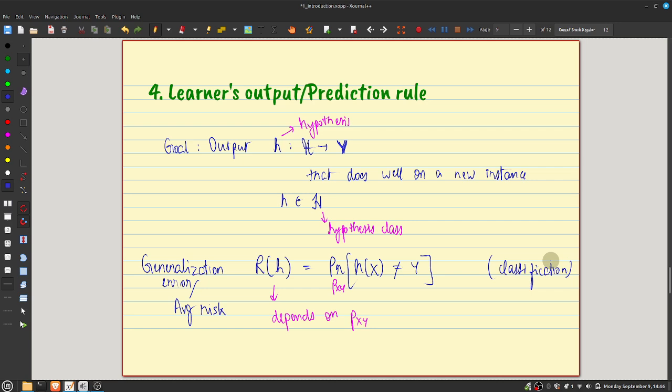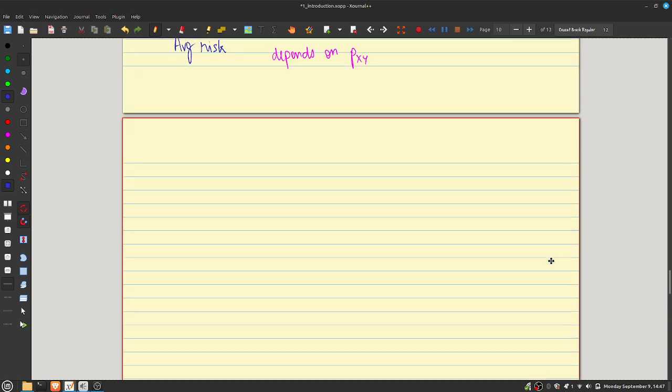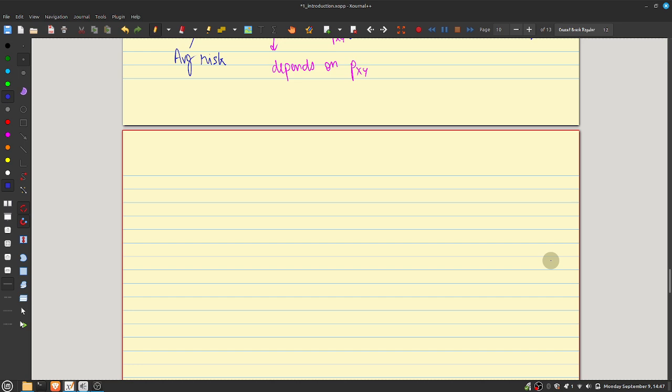Okay. So this is true for classification, when the label set is finite and you want to predict the label correctly. Now, in the case where the label set is infinite, as in the case of regression, for example, you want to predict the temperature tomorrow. That's a classic regression problem. You can't really predict the temperature with 100% accuracy. All you can demand is that the predicted output is close to what actually happens. So in that case, we need some measure of similarity, and that measure of similarity is what I call a loss function.